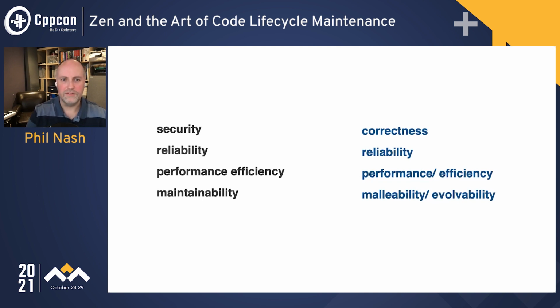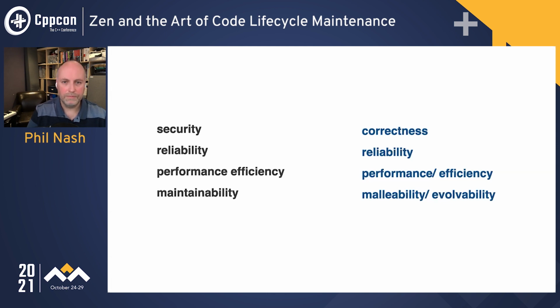I think the main difference is the first two. Instead of security, I got correctness. So I'm thinking much more at the code level rather than the system as a whole, although they're very interrelated. I would argue that if you get correctness right, which is really the absence of bugs, you're a long way towards security. Not all the way by any means. There's a lot more to security that's actually outside my domain, so that's why I'm not going to talk about it. But it's a big part of it. If you can get your software to be bug-free or as close as possible to it, you're going to be a long way to having secure code as well.